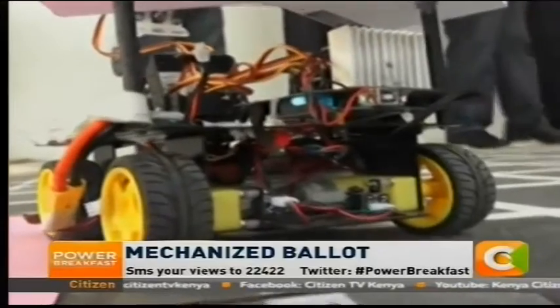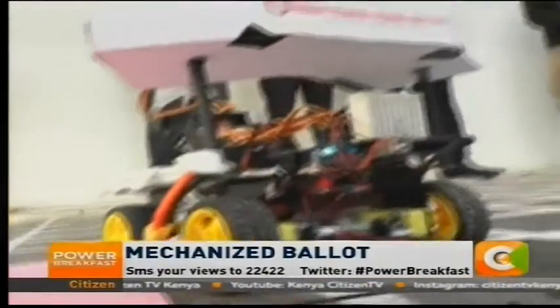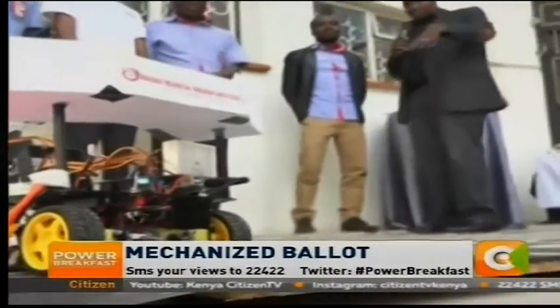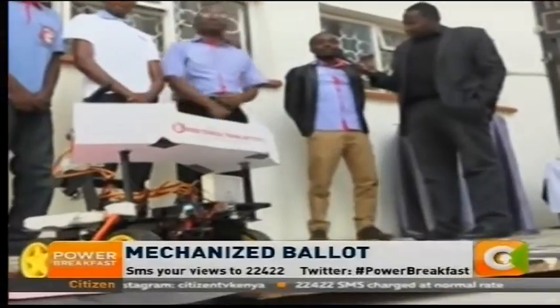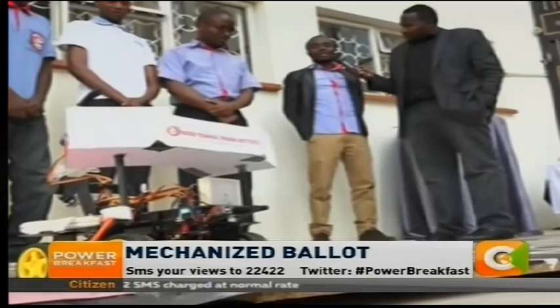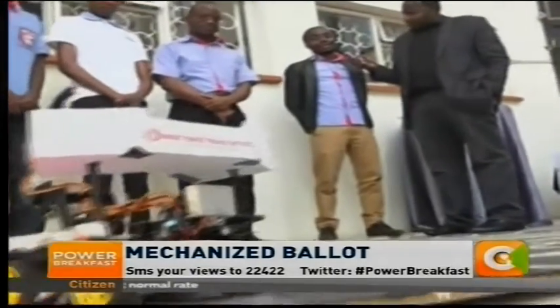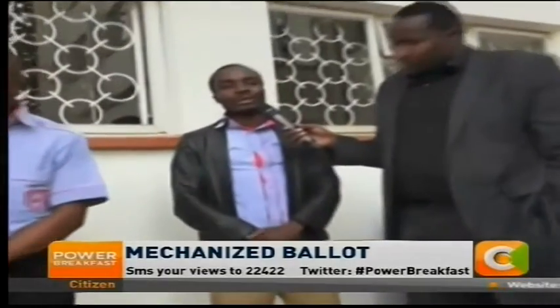And so you're the lead helping in this. How long did it take to put this together? It's quite a cumbersome project and idea, because what you're seeing is artificial intelligence in action in Kenya. The ministry tries to look at a situation whereby we don't rely too much on borrowing technology. Talk of countries like Japan, where we have artificial robots serving in restaurants.